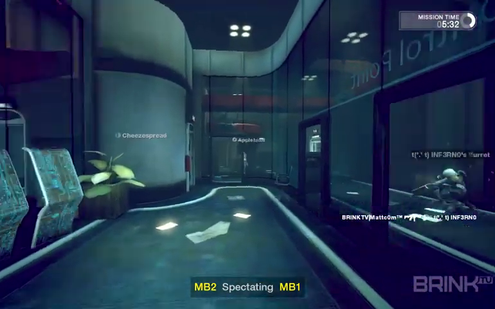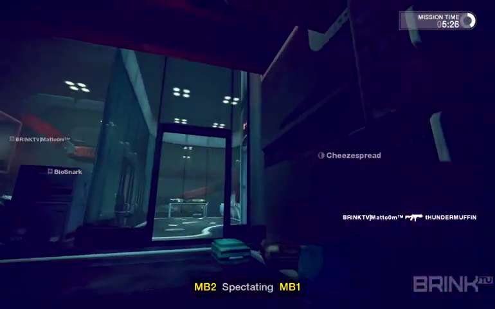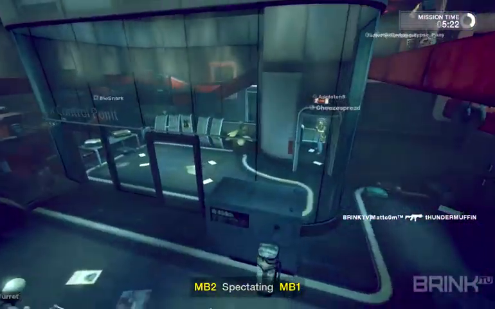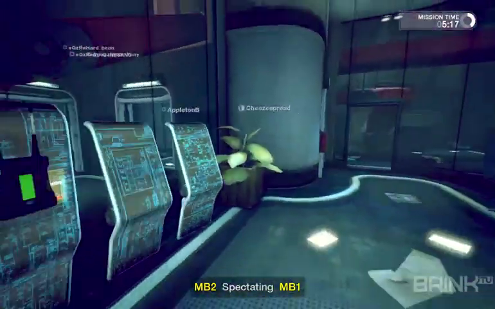Inferno was trying to be a sneaky little bastard. Uh-huh. Yeah, he can be. I was sure to not call that out. I wanted to have it actually. Thundermuffin also trying to sneak around. Mm-hmm. Killed them. So, okay. Plus 10 gets us past the first objective.